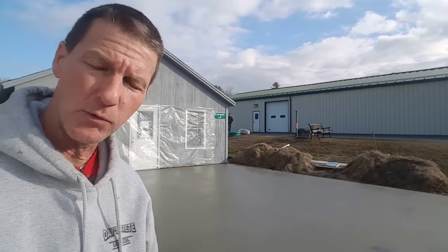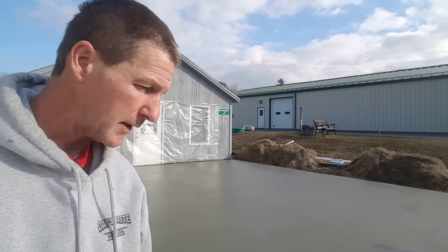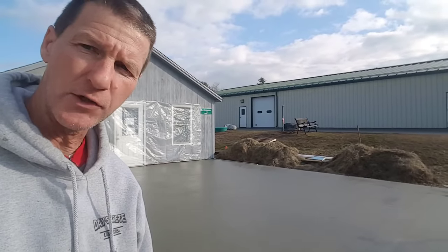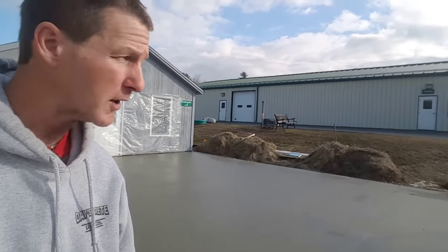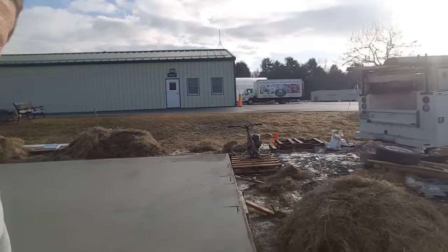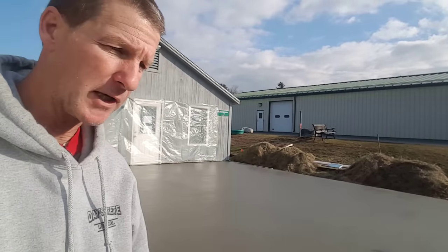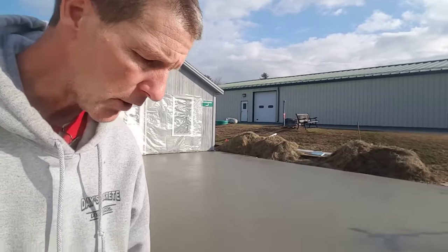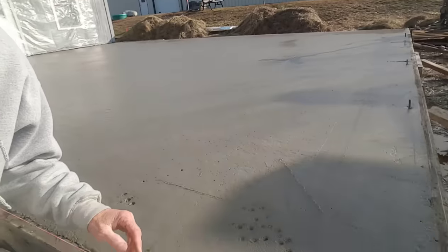Because it's kind of chilly, I know this concrete's going to dry a little slower than normal, as it would in the summer. So if I check it and it feels like it's right, my fingers only press in about 1/8 of an inch or so, because we're going to power trowel this today. There's the power trowel right there. I might be able to give it a few minutes longer just because it's so chilly out today. So let's try this, check it again.